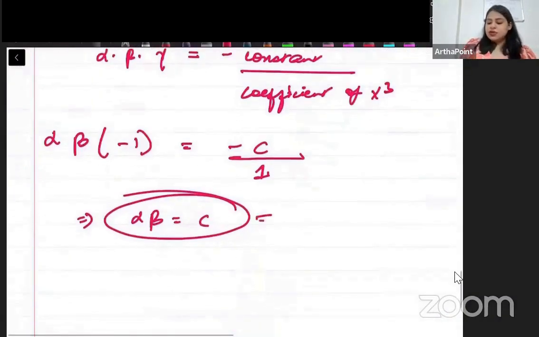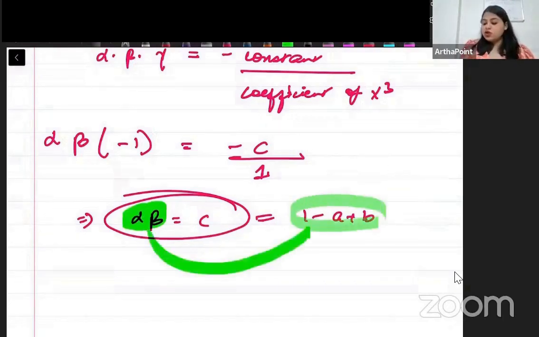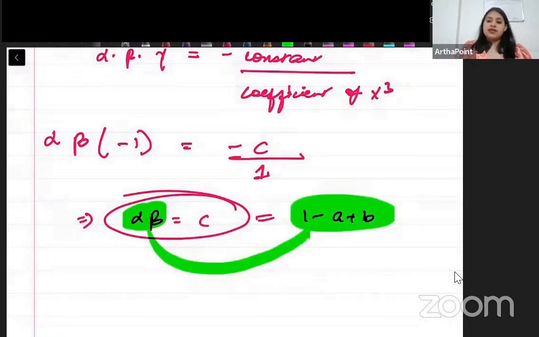So this will be equal to 1 minus A plus B. So the product of the remaining two coefficients, very tricky question, but a good one, should be 1 minus A plus B. That's the answer to this. Okay, so these are the kind of questions, beta, that can come from the polynomial side.